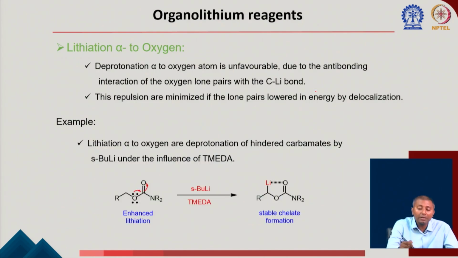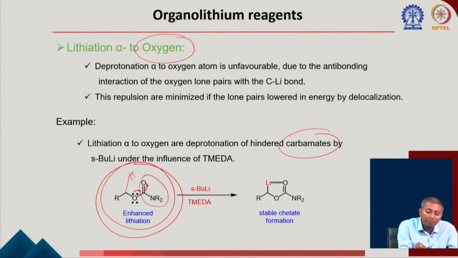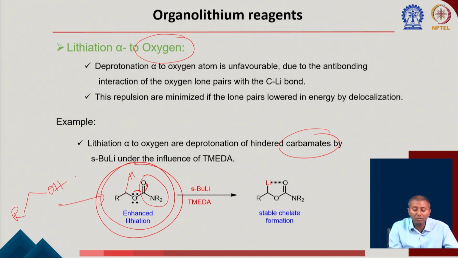Now we are going to learn about oxygen. What will happen if you have an oxygen atom and there is a CH in this particular compound? We have learned about the nitrogen. Very similarly, the oxygen will have an OCONR2, that means you make some sort of carbamate here. From the alcohol you can make the corresponding carbamate. And once you make the carbamate and treat with sec-butyllithium and TMEDA, that is able to abstract this particular proton.